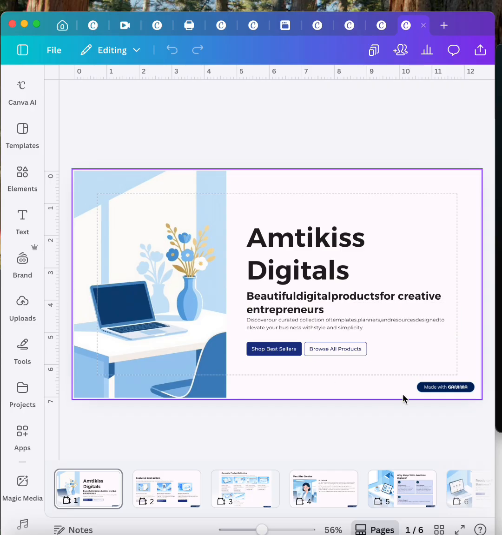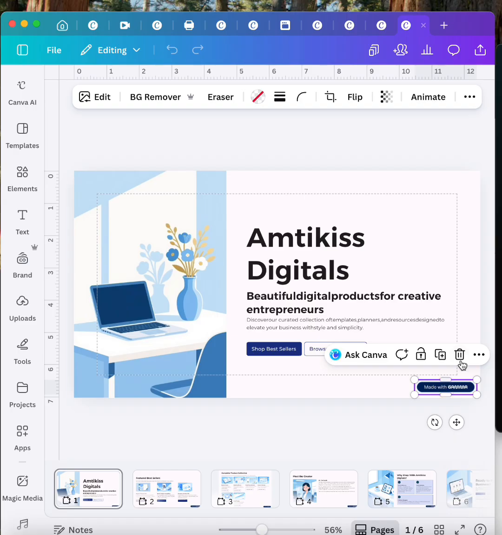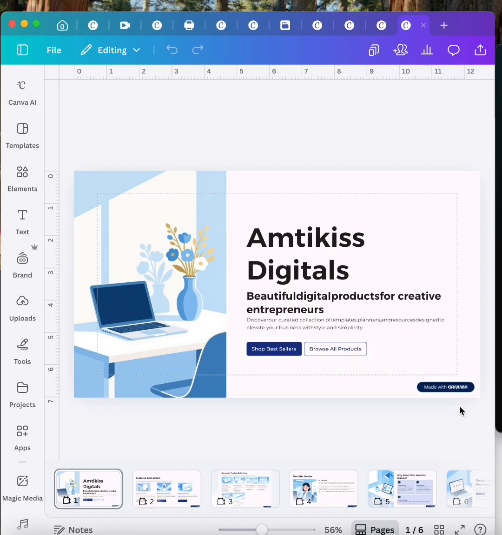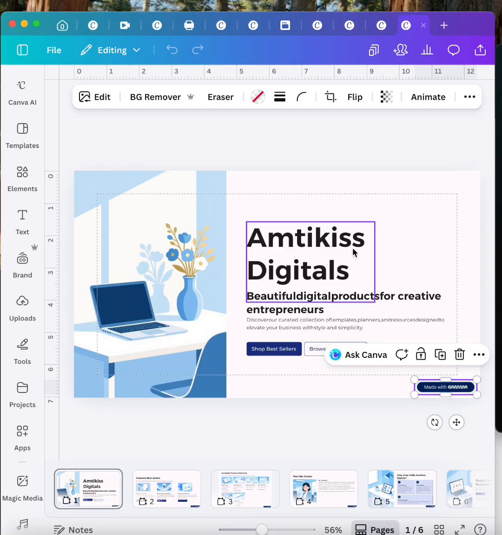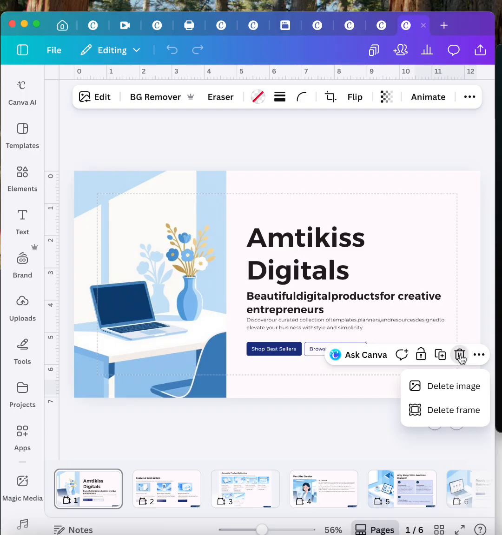So the next thing we want to do is remove this Gamma. So we have two options. We either remove the frame or we remove this. So when you press the delete, you only have to click on this to bring that bubble out. So you click that to bring the bubble out. You either delete image or you delete frame. So if you delete image, it will remain mockup. You see the mockup now.